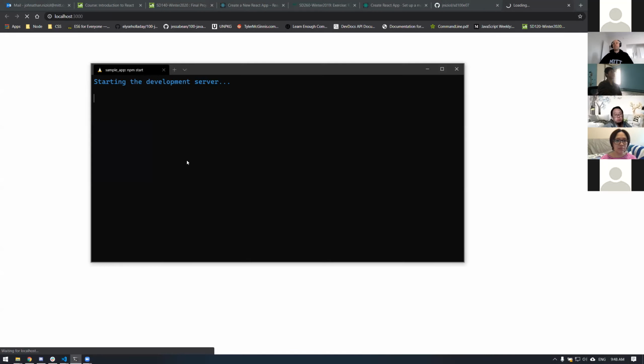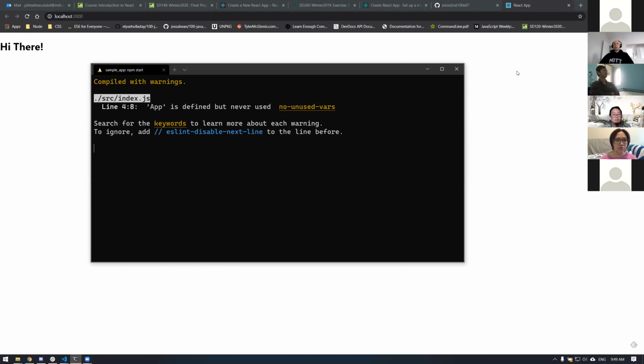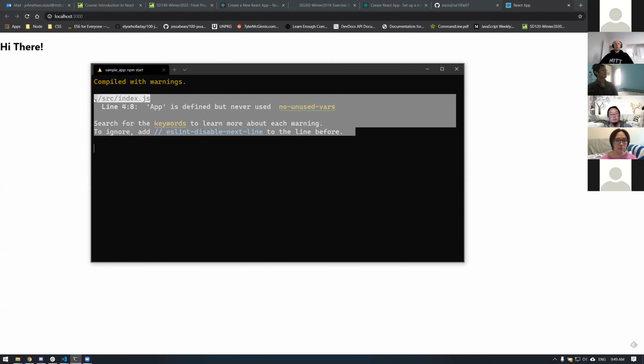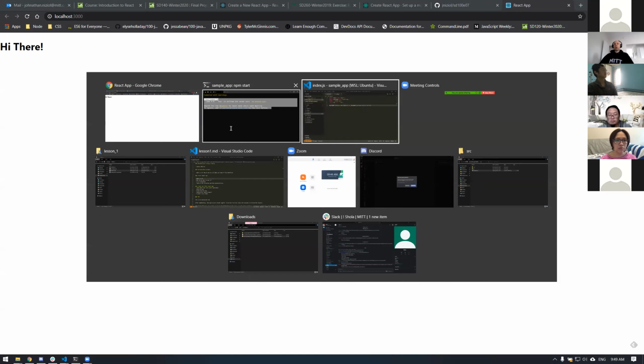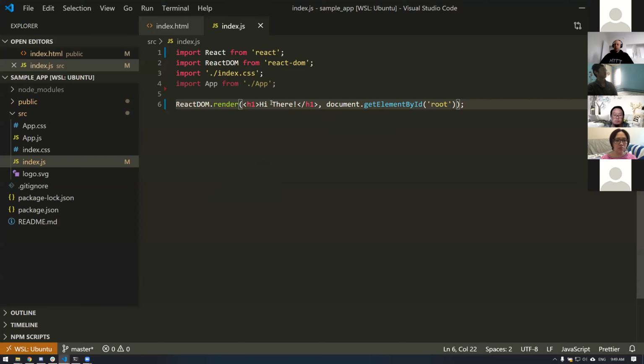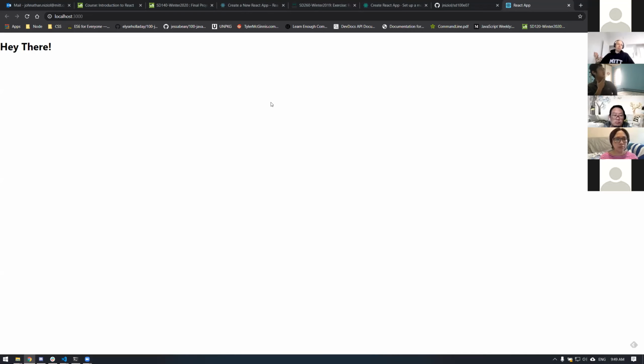Usually doesn't take this long. There we go. Okay, so finally, it showed up. Inside of our server, it will continue to load up our files automatically as we change them. So whenever we change our files and save, I go back to my browser, it's already updated.